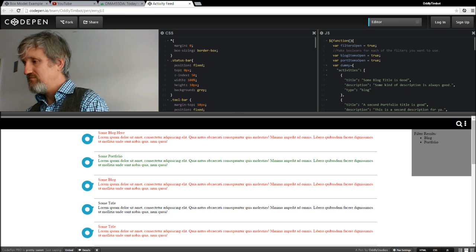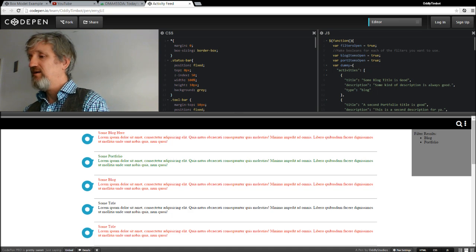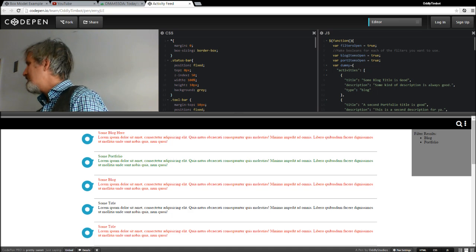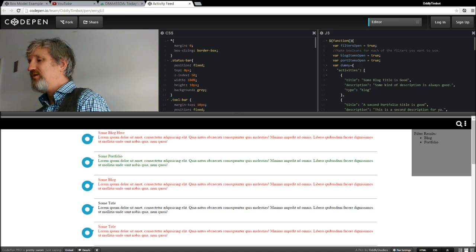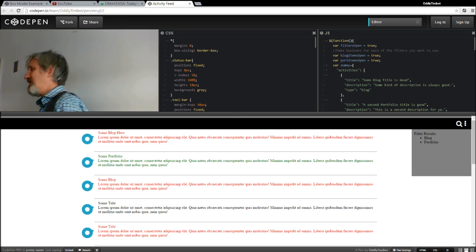Feed dash, right? And then we could say overflow hidden, and what was the other one? What was the other one that we were thinking should probably be common to all the feed items? Transition, yeah, right? And then we wanted to target the height, and we wanted to say 0.3 seconds kind of thing, right? So that would get the job done as well. This would automatically target anything that had feed dash inside of the class name.